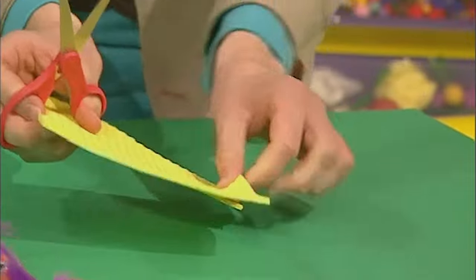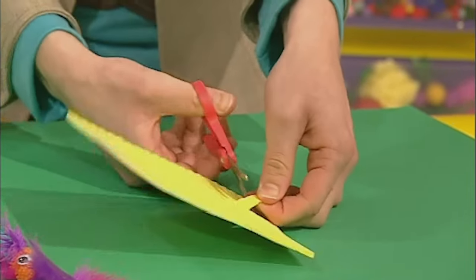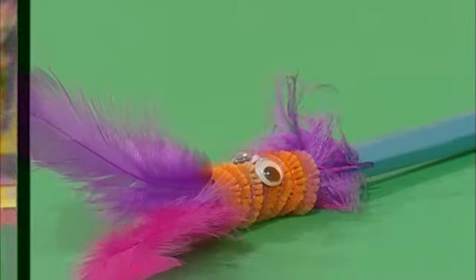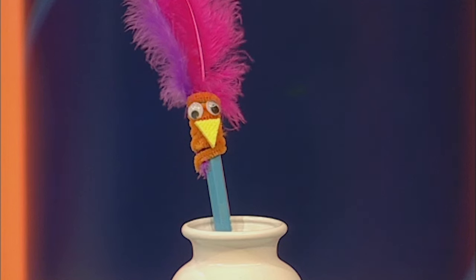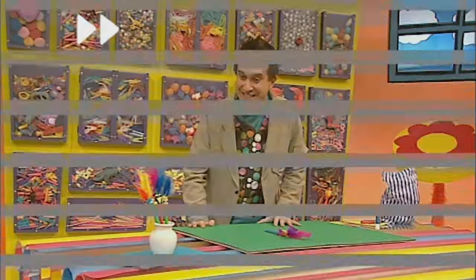And then cut out a triangular beak shape from the foam. Stick down your beak. And your pencil pet is finished! Why don't you try making it in a minute?